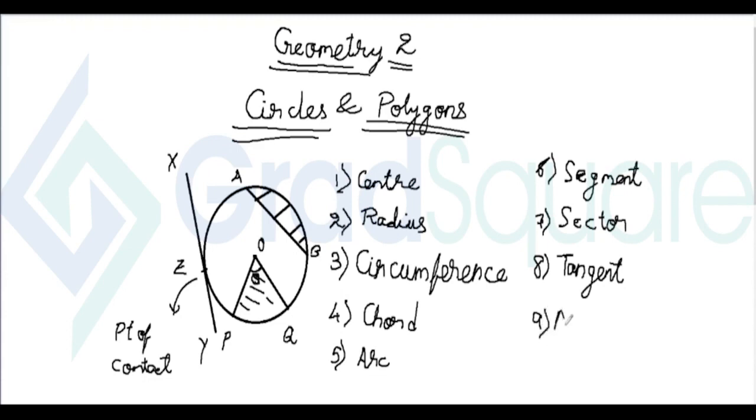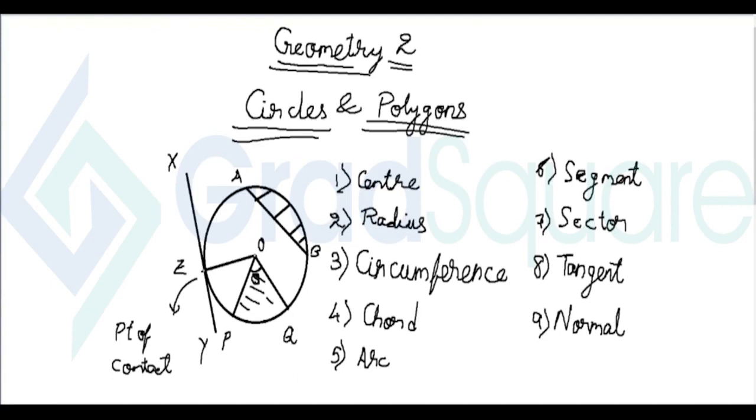Okay. Next, of course, there is a normal of a circle. By definition, a normal is a line segment which is formed by joining the center of a circle to the point of contact of a tangent. So the thing to note here is that if there is no tangent, then there cannot be any normal. So tangent and normal always go hand in hand. Whenever there is a tangent, there is going to be a normal, and to each tangent, there is of course going to be only one normal.